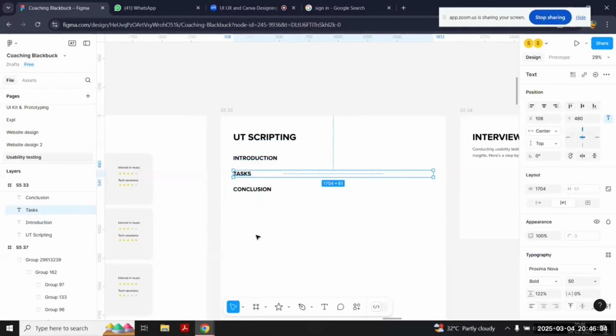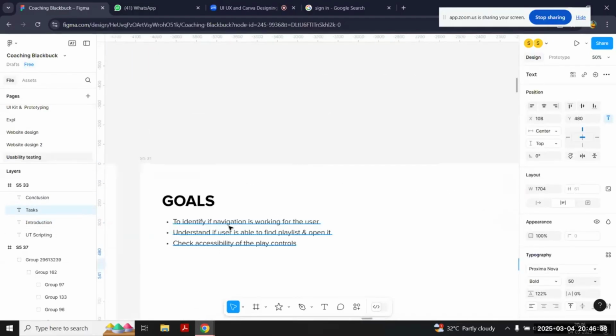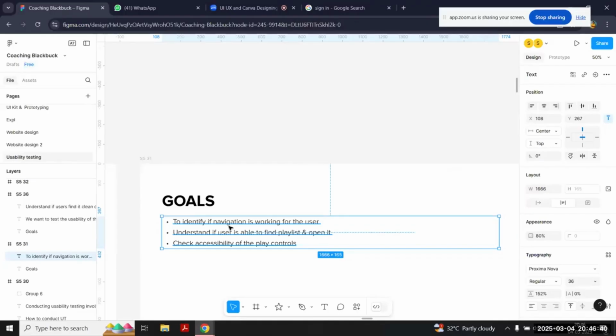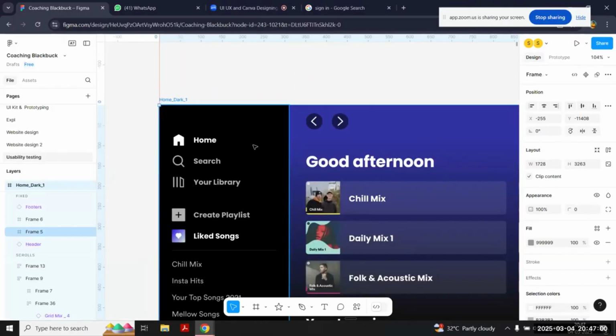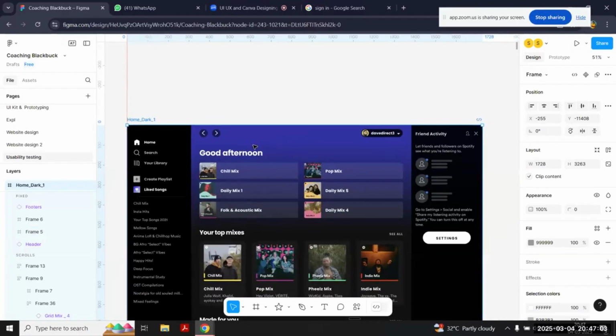Then tasks. Let's say the first goal would be to identify if navigation is working for the user or not. So what is the task we are going to give them? Let's say the user is here. We will ask them, can you search something on a website? Or can you go to your library and check what is there in it?